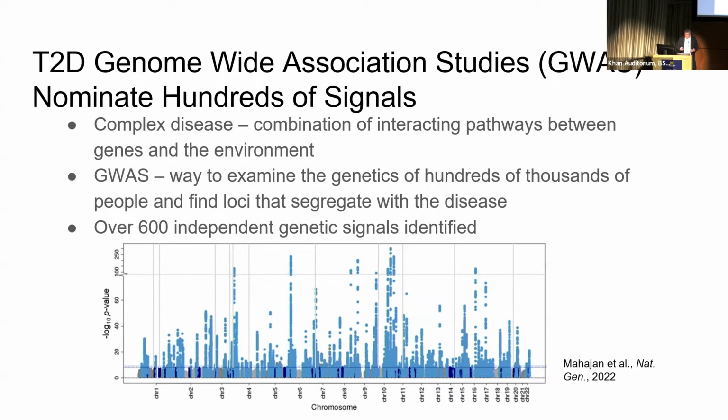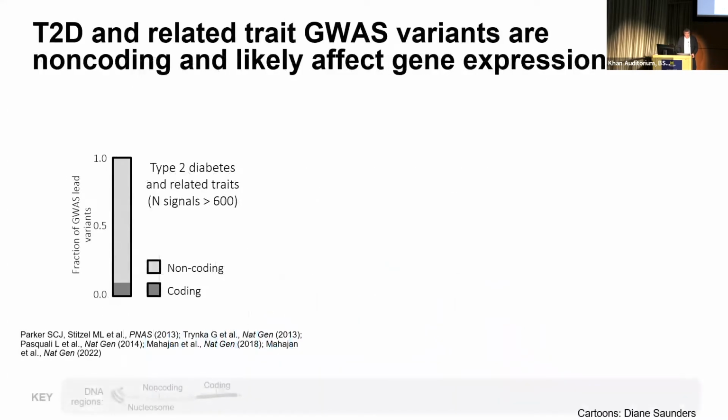And if you look closer at these risk loci and figure out where the SNPs occur, it's quite remarkable in that the vast majority of them are in the non-coding space. That little bar plot in light gray is all the non-coding signals, and the dark gray is the coding, and less than 10% of these signals overlap a coding feature.